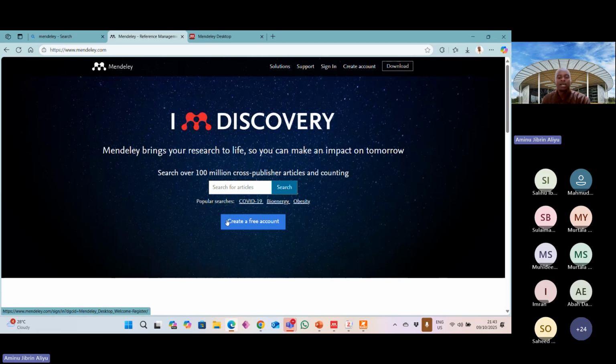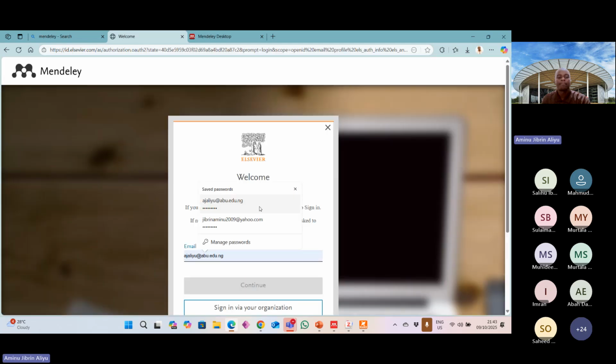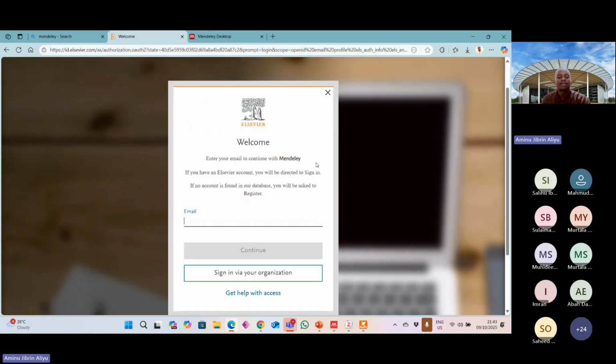All we need to do is create a free account. Mendeley is free, so we create a free account. Let me click that. After clicking that, we'll be able to create an account. All you need to do is enter your email address and proceed with the setup. It's just some basic information that you have to fill, your email, your name, then possibly they will ask some information about your organization.